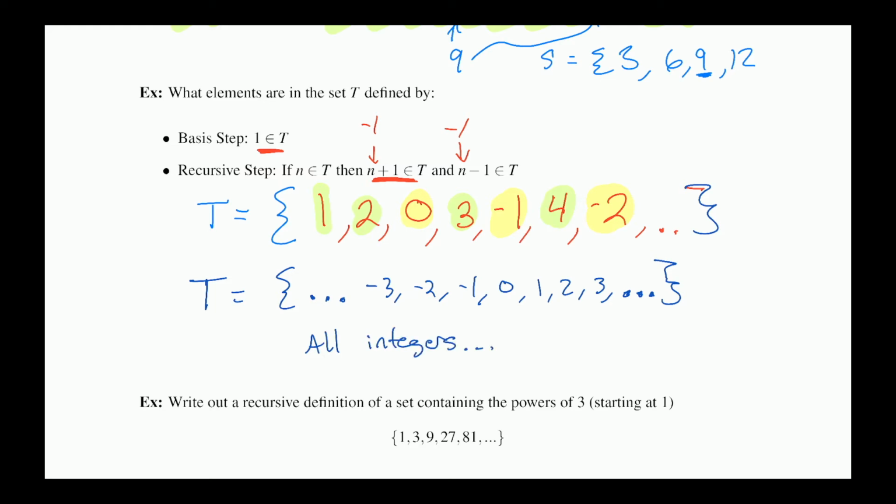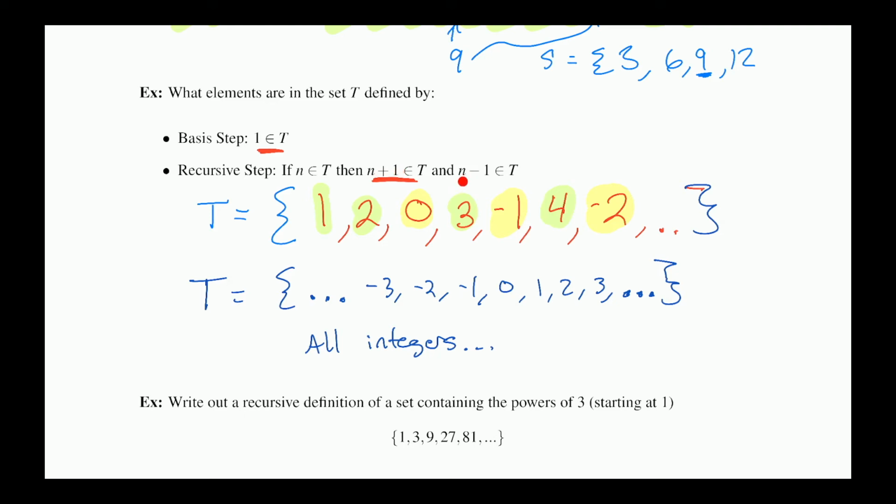And if you think about it, once you're a little bit better at these, that's obvious, right? Because think about it. We're starting with an integer. And if you add 1, you get another thing in the set. So we're starting at 1, and then we're allowed to add 1. So from 1, you can add 1 and get 2. You can add 1 and get 3. You can add 1 and get 4, 5, 6, 7. So this is going to count up.